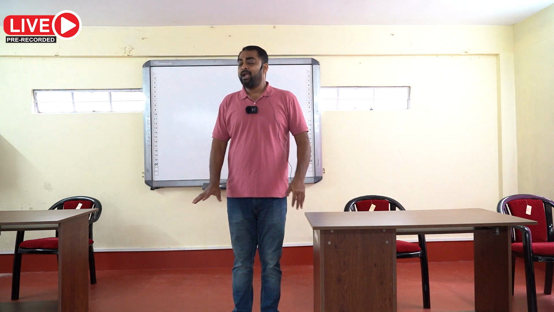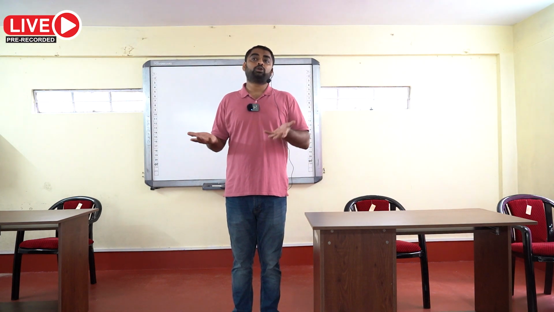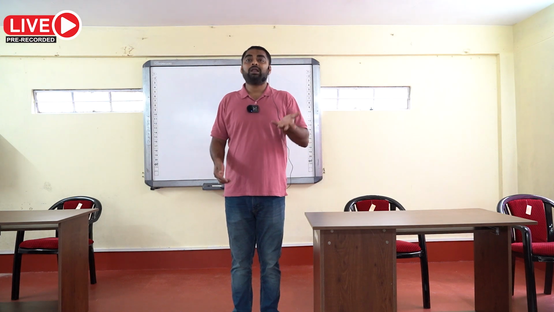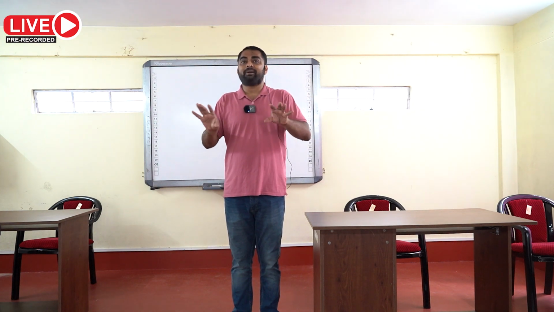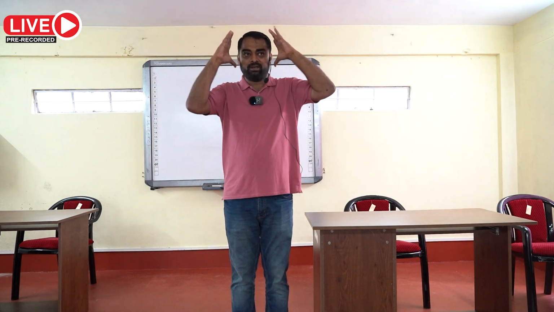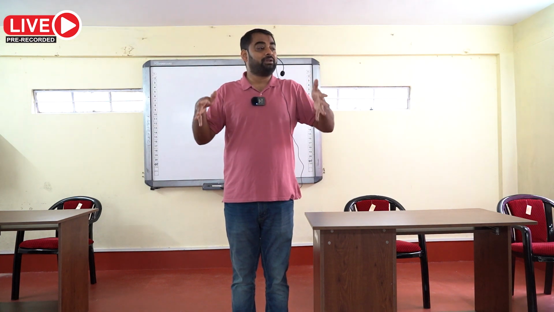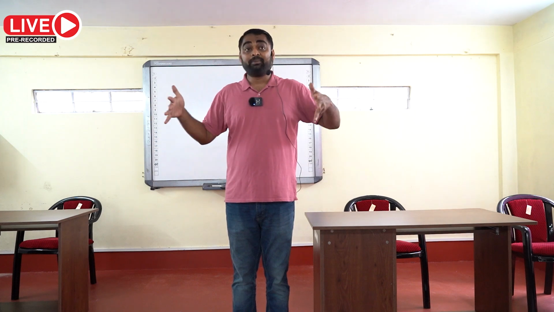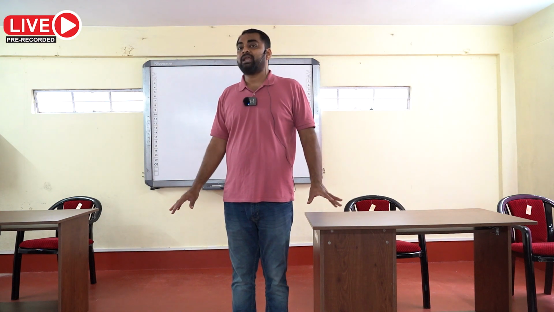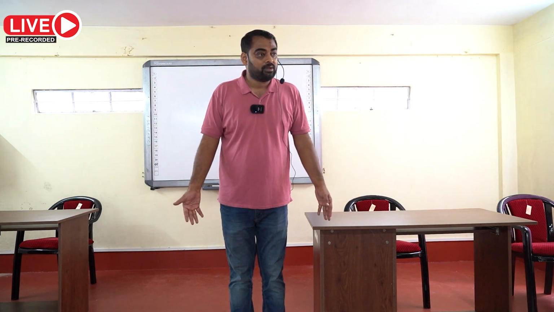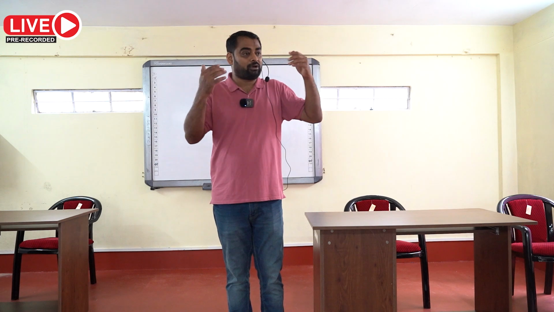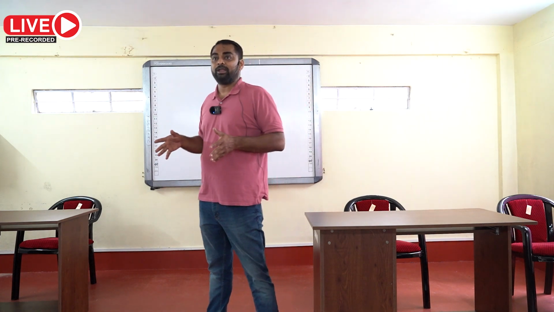Clear? And in all this, we also discussed two types of functions: voluntary functions and involuntary functions. Voluntary functions and involuntary functions both are mediated by nerves only. Processing is happening in the spinal cord and brain. Voluntary functions will be carried out through voluntary nerves. That means nerves which are supplying voluntary organs. Involuntary functions are carried on by involuntary nerves. So voluntary nervous system is referred to as somatic nervous system. Somatic means of the body. Soma means body.